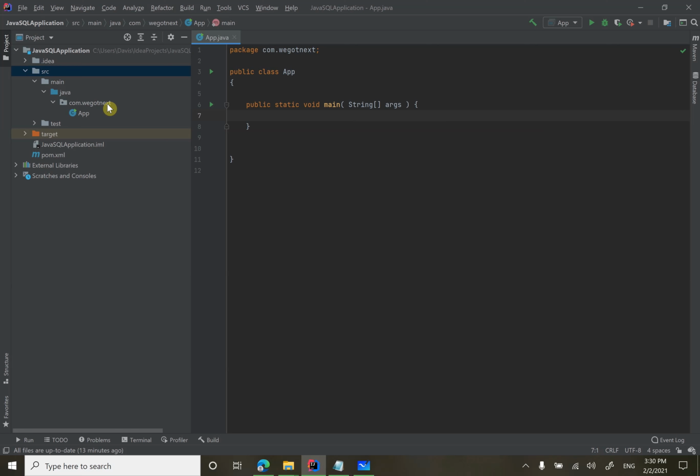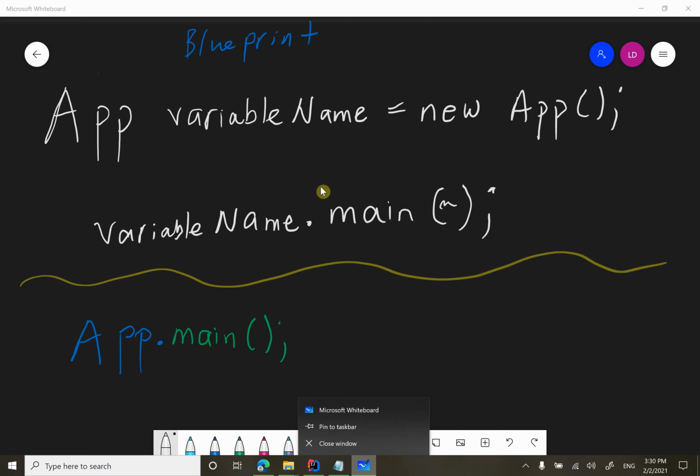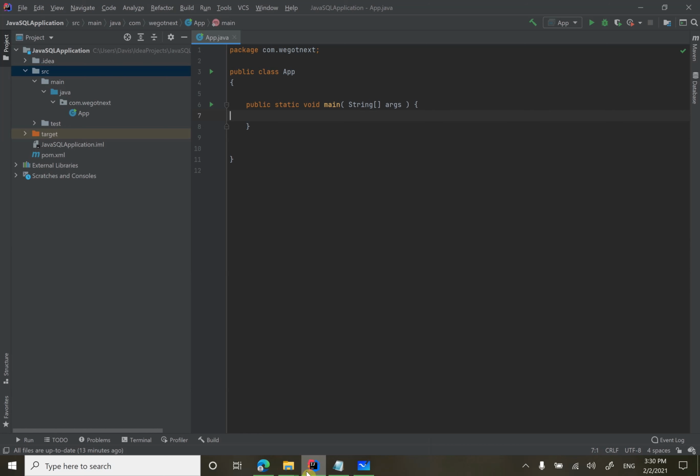Now, moving on from that, we have a public class app. Let's just start with public class app. A class. Classes are like blueprints. I am going to base all of this information on what you're seeing right here, just so that you understand what a class is and how we would typically use a class.